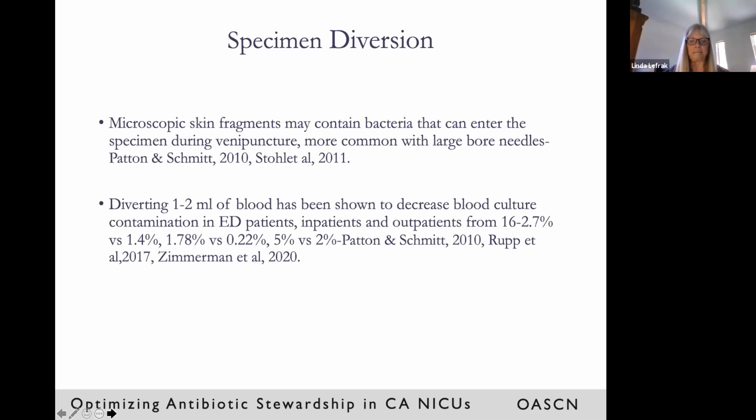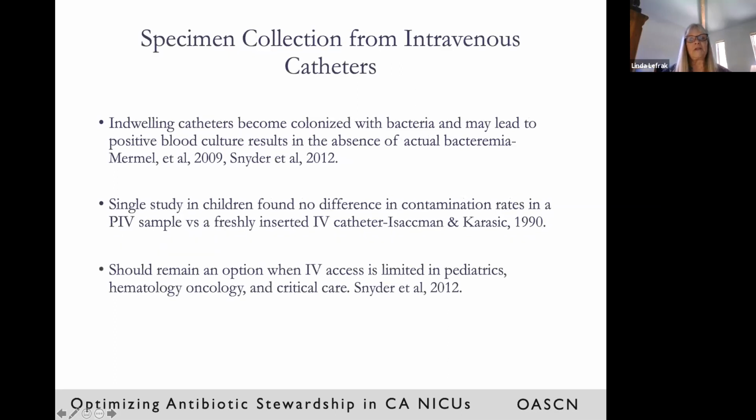Next slide. Collection from intravenous catheters remains problematic because we know that these catheters can become colonized, the hubs as well as the claves that are attached. There's been an old study that showed there was no difference in contamination rates from a freshly inserted IV and a peripheral sample. But I think this is far from clear, and I'm guessing the practice remains variable in your own facilities and probably is worth some discussion.